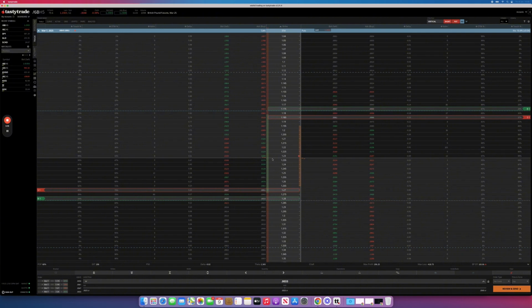Everything is the same. The mechanics are the same. It's just that with futures, the way that the margin requirement is calculated is different. It uses what's called SPAN margin, and by all means you can look that up and see what that entails. But basically, the way that the margin is calculated is different, and we end up with a much more capital efficient situation.